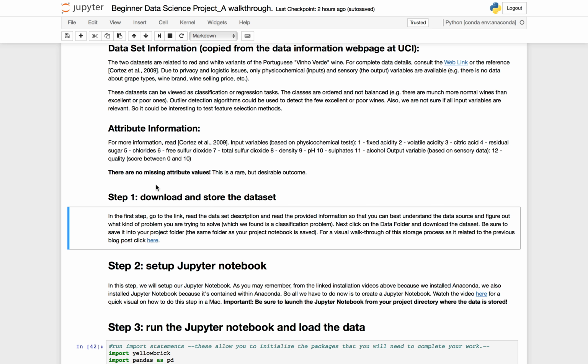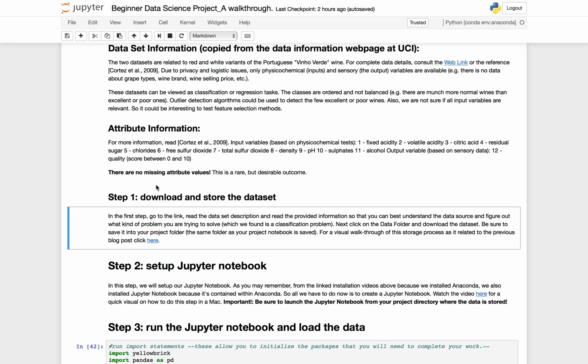They host different data sets, and you can download them, browse them, and work with them as long as you cite them appropriately. This data set is looking at the wine quality of Portuguese wine, red and white wine.